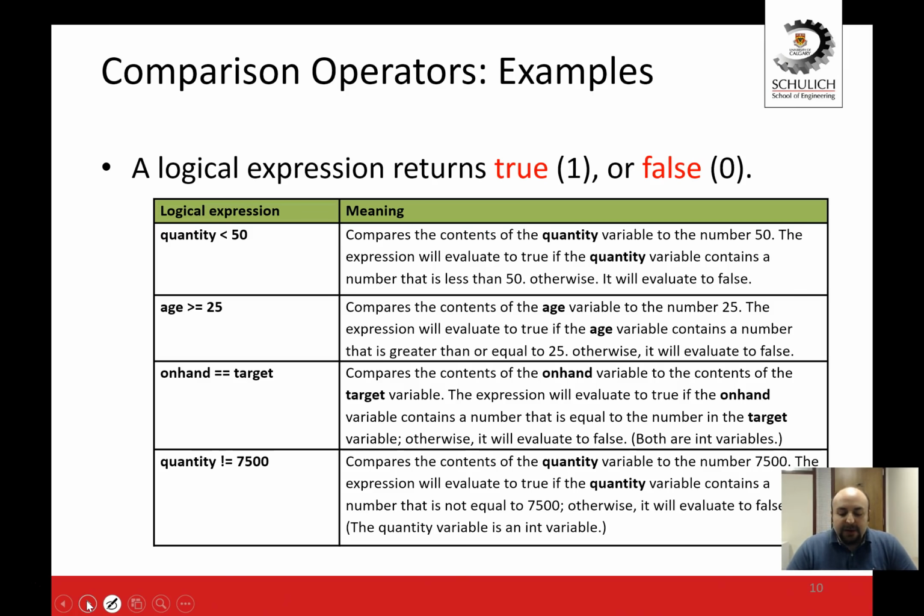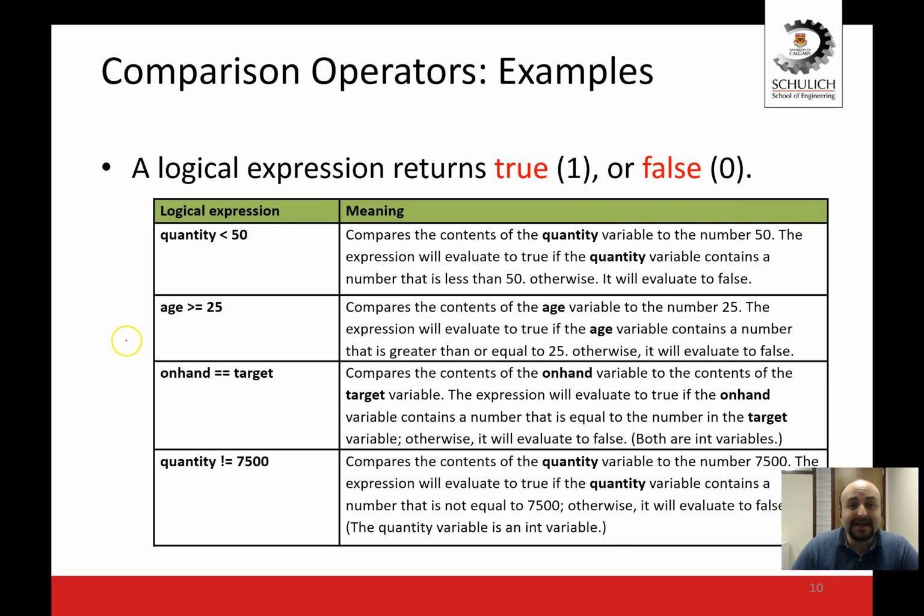A quick example about comparison operators. If you have quantity less than 50, this would be true if quantity is less than 50. If quantity was equal to 50 or greater, this would be false. This statement would be true if age is greater than 25 or equal to 25.